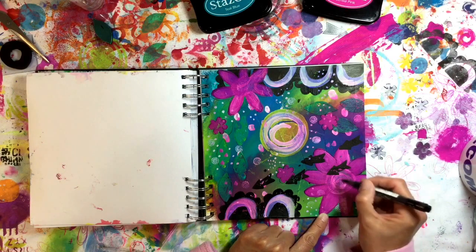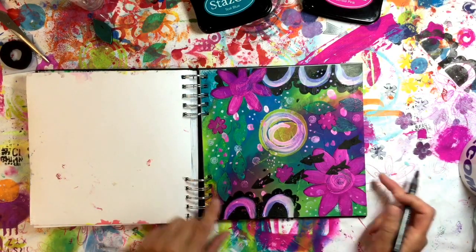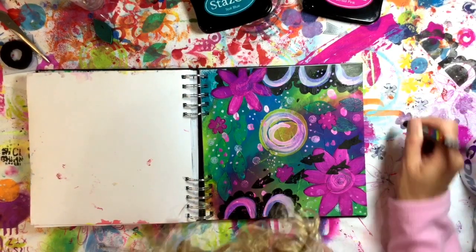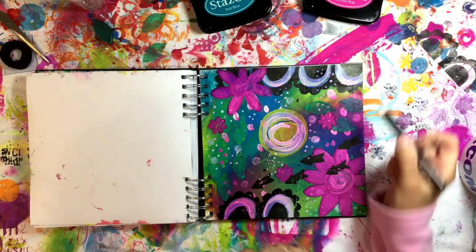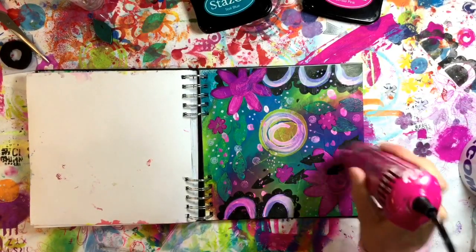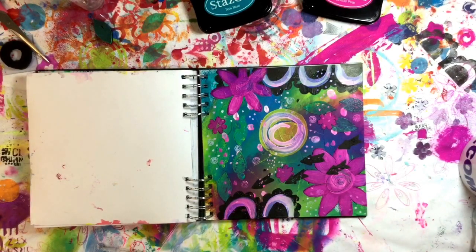Right, okay, so then I want a Posca paint pen, and I've got one of these that I know needs to be thrown away because it's on its last legs, and I'm not sure which one it is. I do this every time. There we go, that one's okay. So I'm just going to give this a blast with the heat gun first. There we go, that should do it.